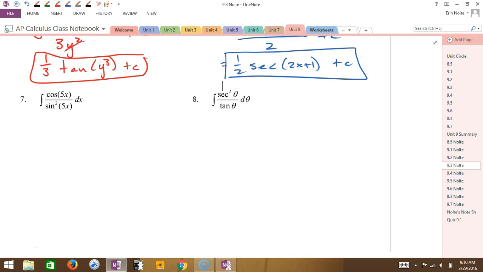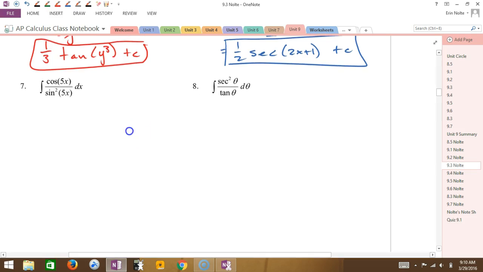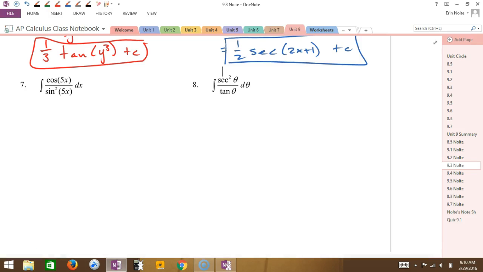Okay, what about 7? Who's got an idea for number 7? Okay, so when I look at number 7, I see that there's a fraction. So I either start with rule number 14, or I know it's a U substitution. Okay, so let's start with looking at number 14. So can it be rule number 14, first of all? I can look at that and tell you yes or no. If I take the bottom and I derive it, I see a sine squared. What's the derivative of sine squared?